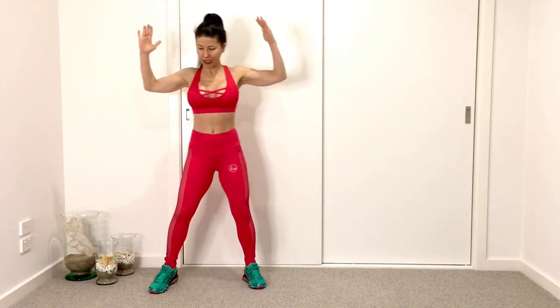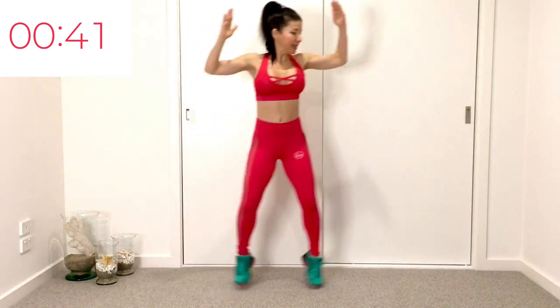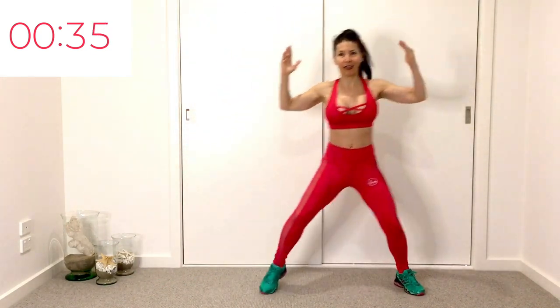All right, come to your left wall. It's a step together, knee, step together, knee. Try with goalpost arms. Step together, knee, step together. This is all low impact, because you have one foot on the floor. But if it's too much, you just walk it.